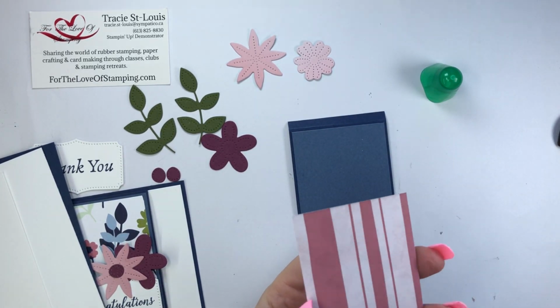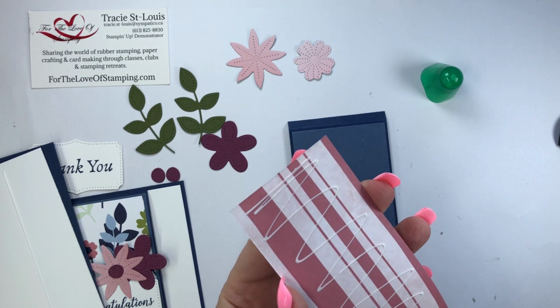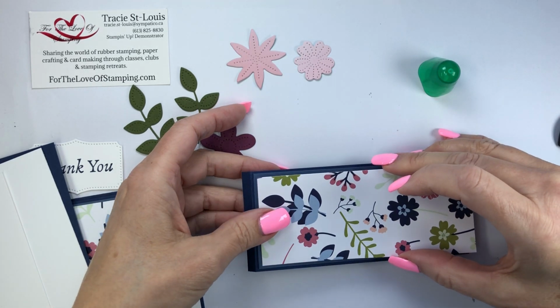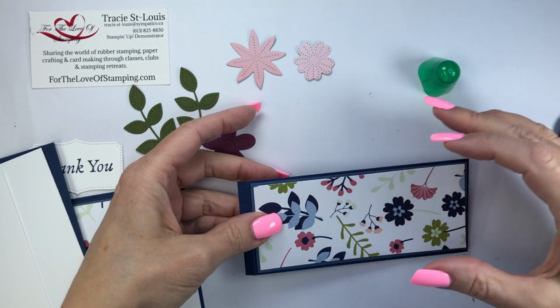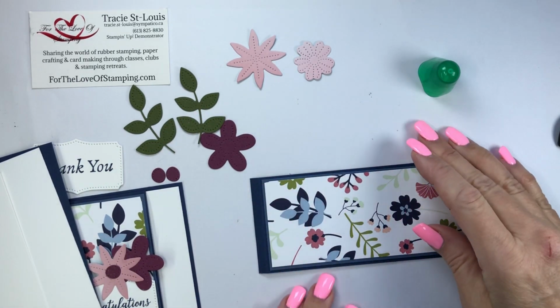Then take your Designer Series paper, which is, I can't remember the name of this one, the Paper Blooms, and we just layer that right on top, like so. Okay, and we'll just let that sit.